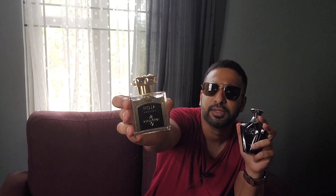Another scent I love which is in the same ballpark is from Roja Parfums - this is 18 Burlington 19, we call it 1819. This one has the same kind of scent profile wherein it is grapefruit heavy in the start and then goes into spices. This one is more complex because you have rum, a little bit of tobacco, and oak moss. It's one of my favorites for grapefruit but it's in the same ballpark - it's got that same grapefruit opening that Turati Blue is trying to replicate.